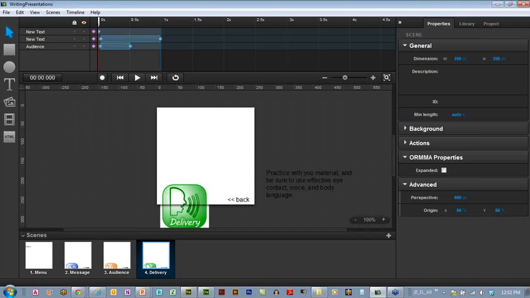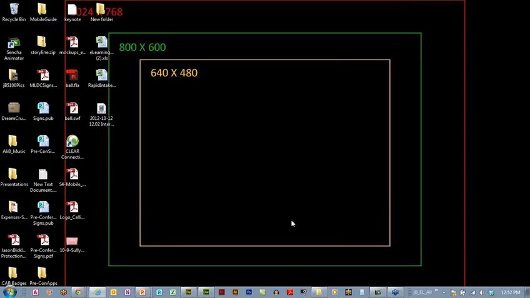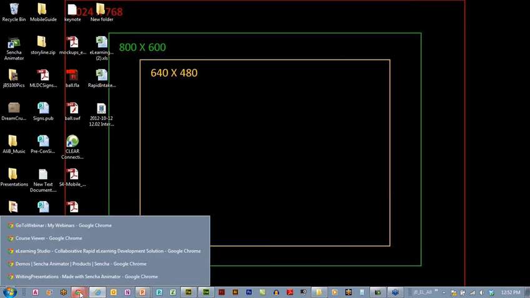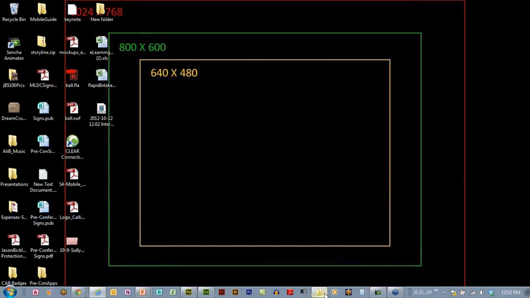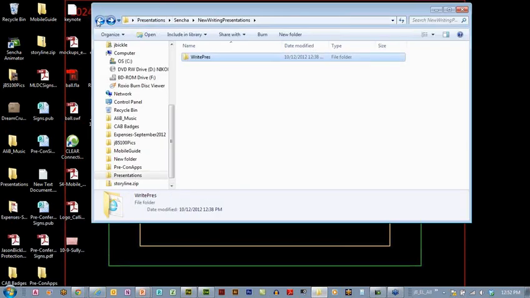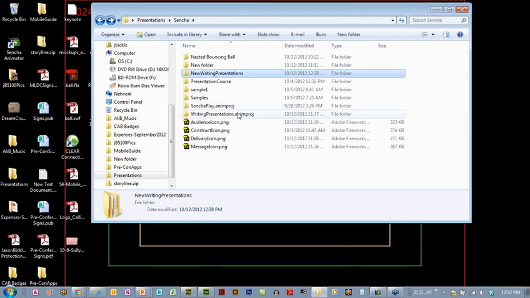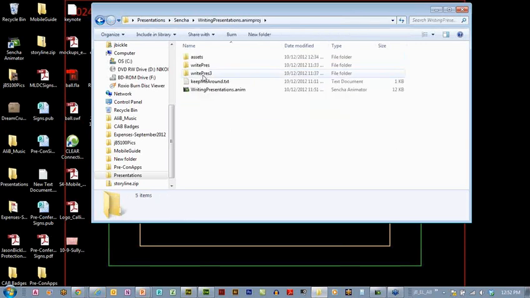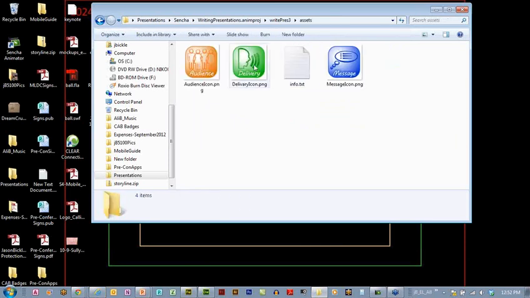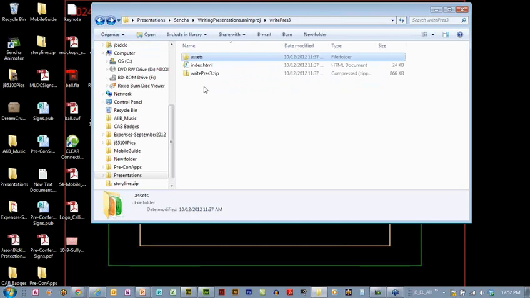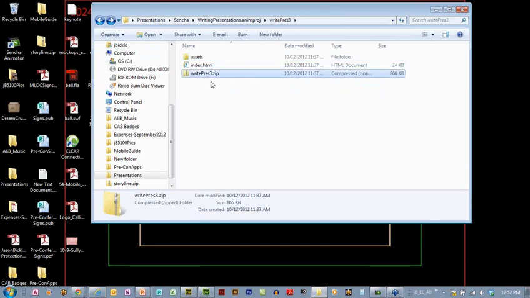All right, let me jump out of questions. Lots of questions, and I'll cover some of those at the end. Let's actually show you what this looks like when it's loaded into a course. So basically, where is my structure? There we go. What I did, and you guys saw me do this earlier, is I exported a Sencha file, and this is the file. Here was the index, and here are the assets with my images inside, and then I zipped them up into a zip file.